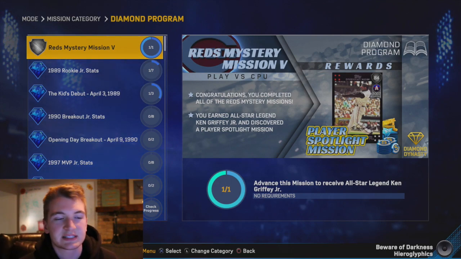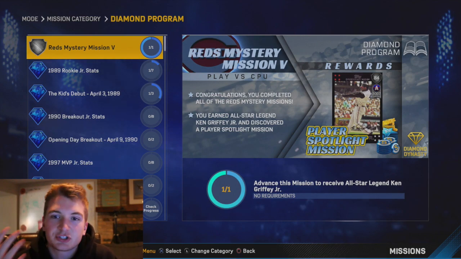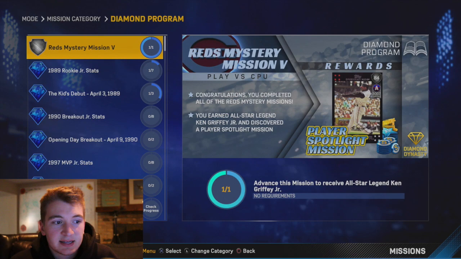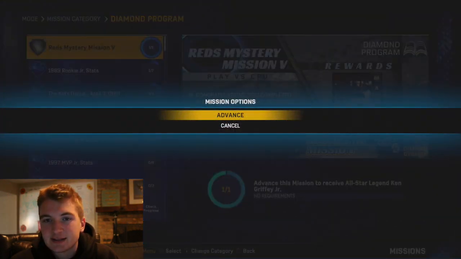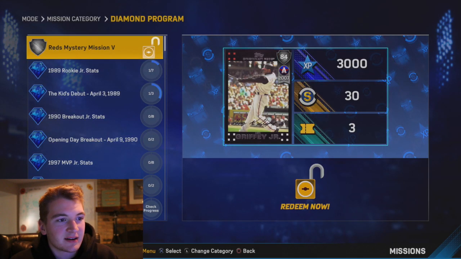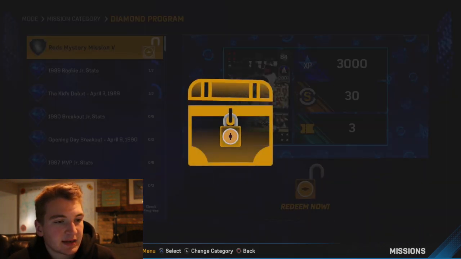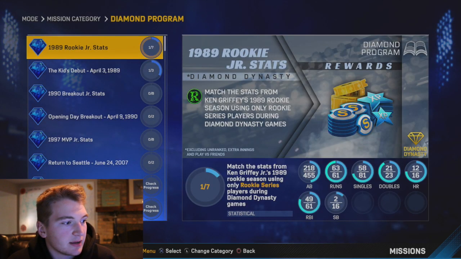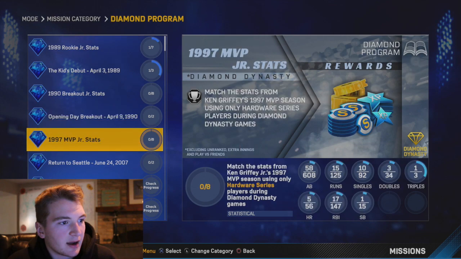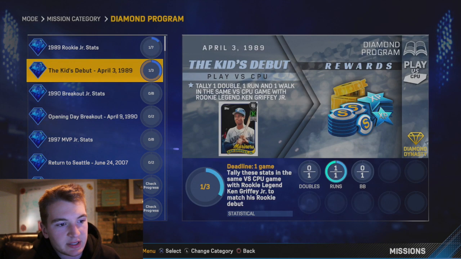You have to do conquest stuff, you have to do flavor CPU stuff, collect some certain equipments and exchange it. It's kind of a bitch to do, but you know what? It's fine. We did it, and I'm gonna redeem it right now. All-Star Ken Griffey Jr., 3,000 XP, 30 stubs, and 3 tickets, which is like nothing. But whatever. We're 52 overall, and we're making headway on these stats.